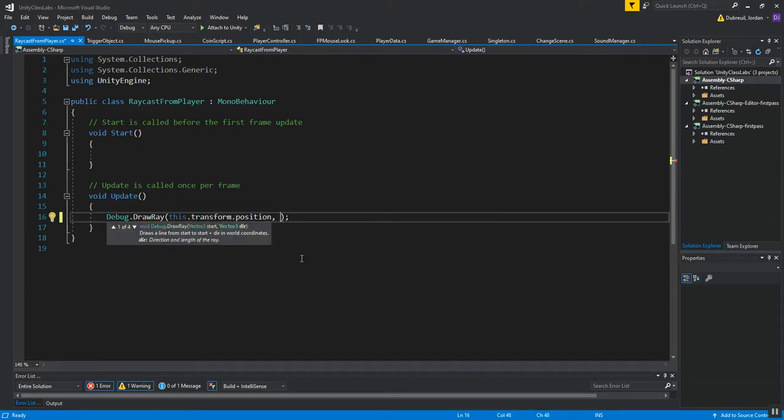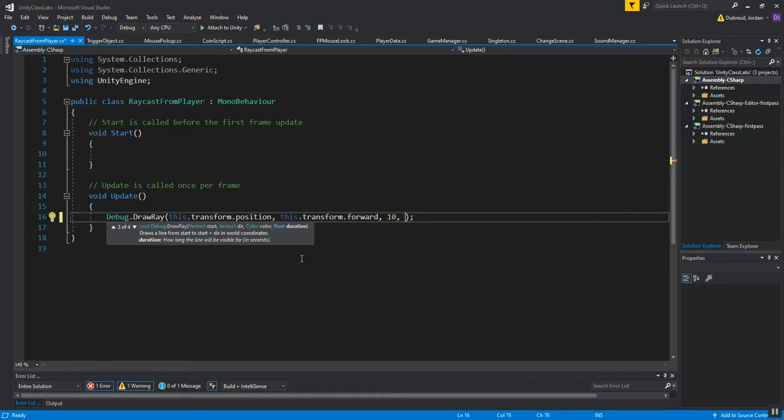And the next piece is going to be what direction we want the raycast to go in. So we'll say this.transform.forward. And remember that's a default vector in Unity, so it's facing the Z direction. The next is going to be what we want the distance of the raycast to be. So I'm going to do this as a hard-coded number for now. I'll just do 10.